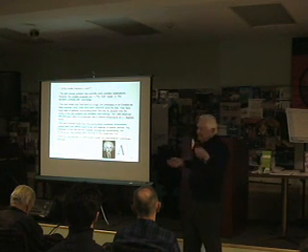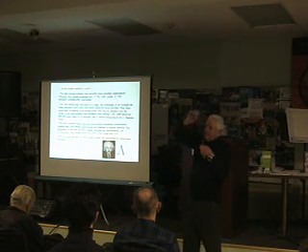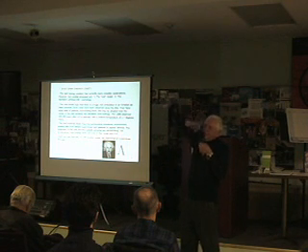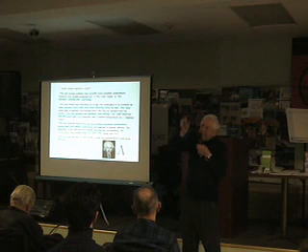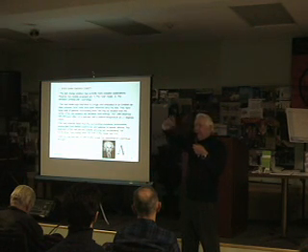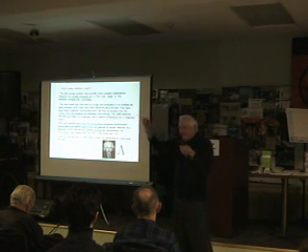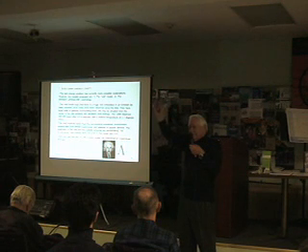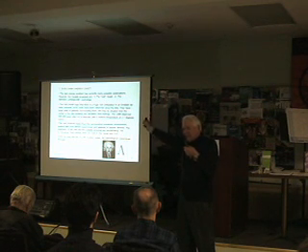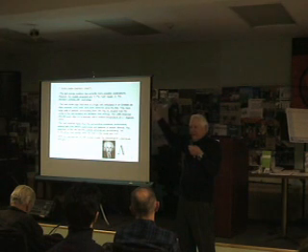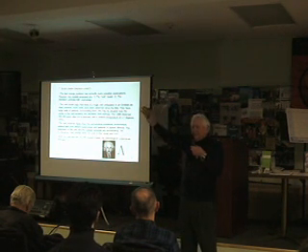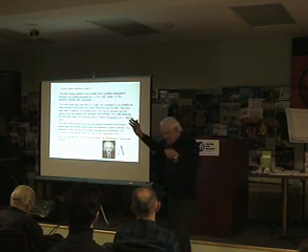In the void model, I have to be near the center of this void, which is a spherically symmetric void. If I'm not within 1%, 5% of the center, I can't agree with the data. So this is a violation of the cosmological Copernican principle in space. So the two models that describe the data violate the Copernican principle. It means that we're in a special place in the universe.